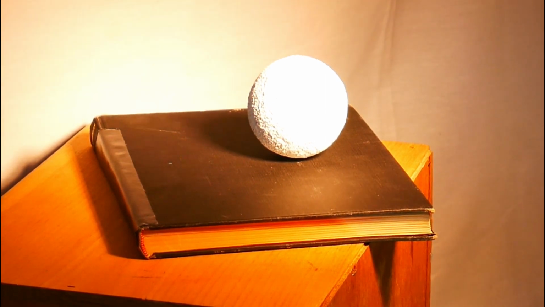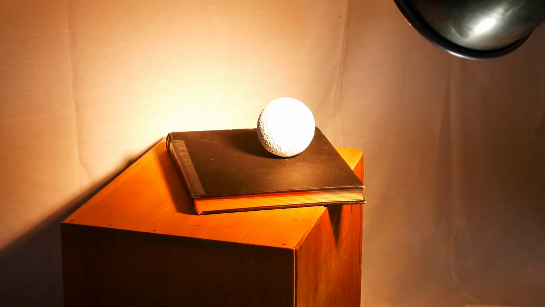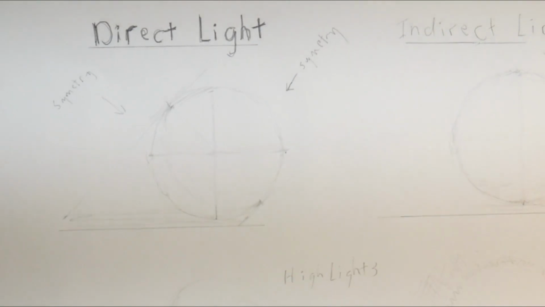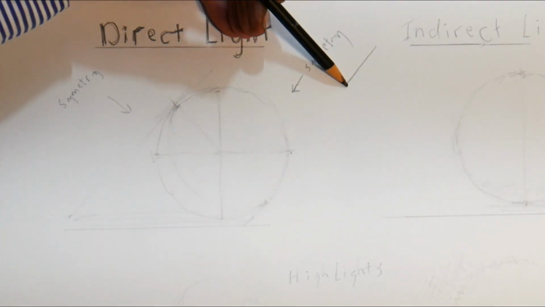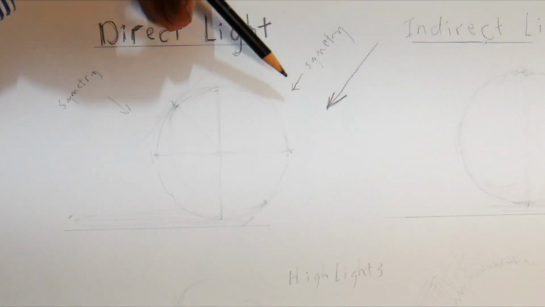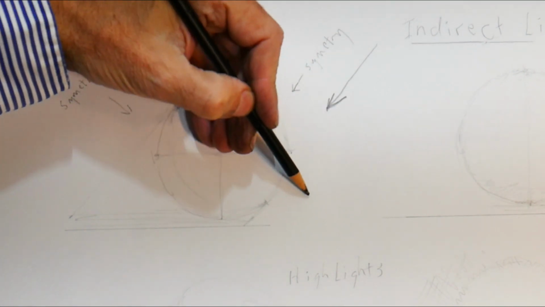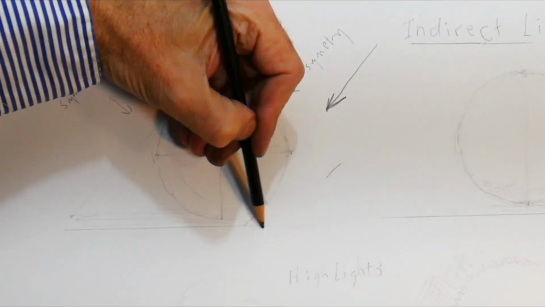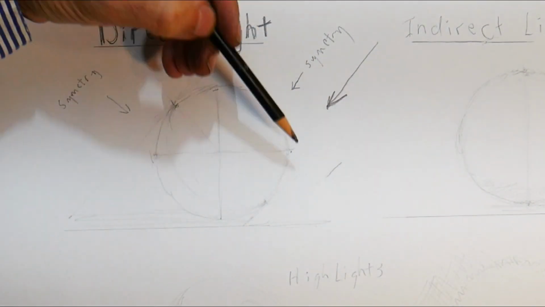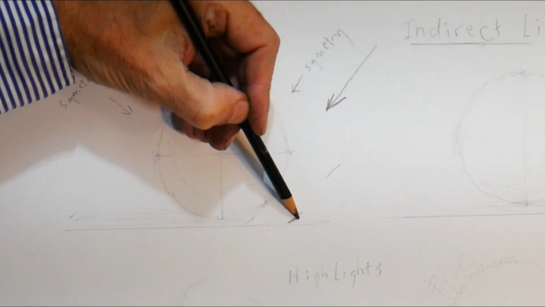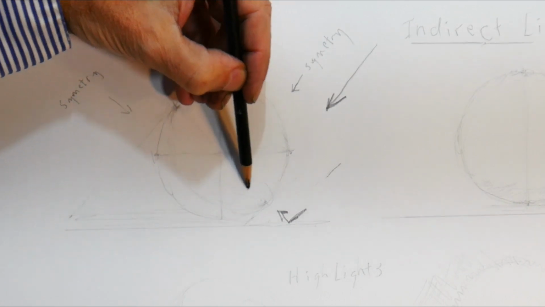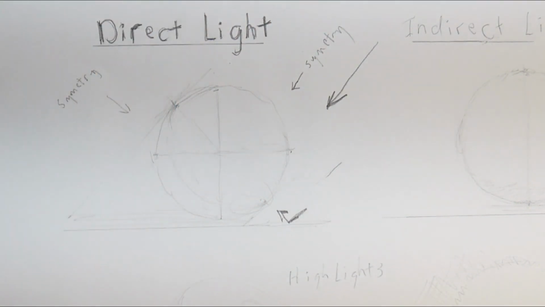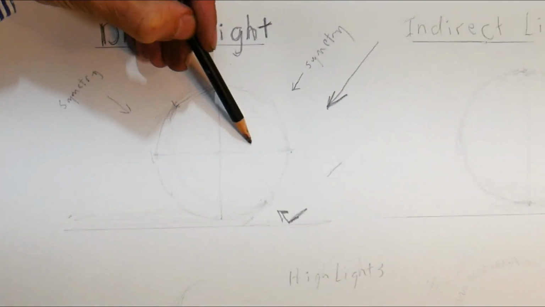Okay, so we're going to try to draw some of this. So we're going to go back over this direction. The light is coming down this direction, and you can tell that it's going to hit all kinds of surfaces here. It's going to hit a little bit here. That's going to bounce back up, and that's why you have a light area under here. It's going to be the lightest right here.